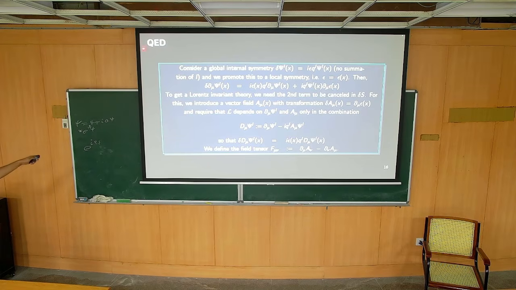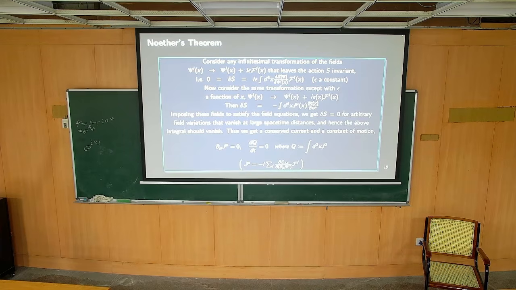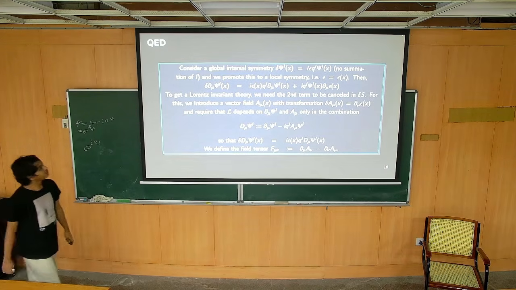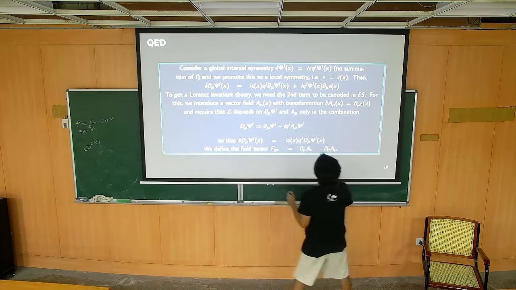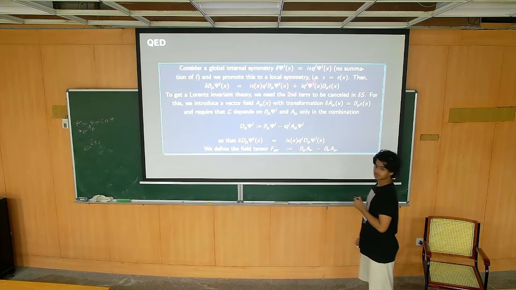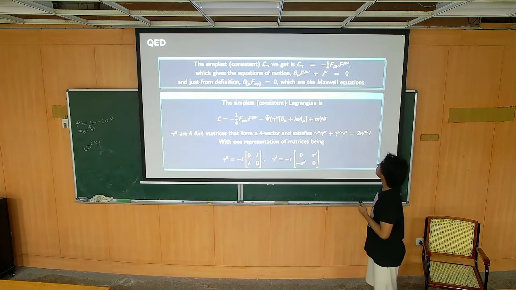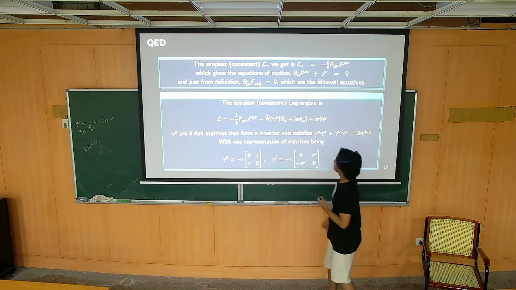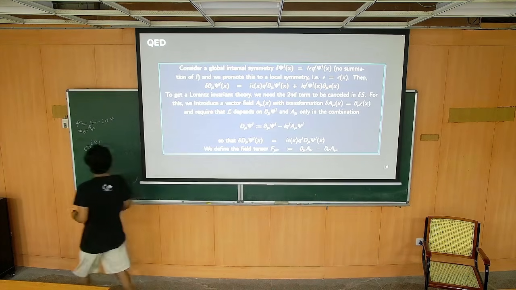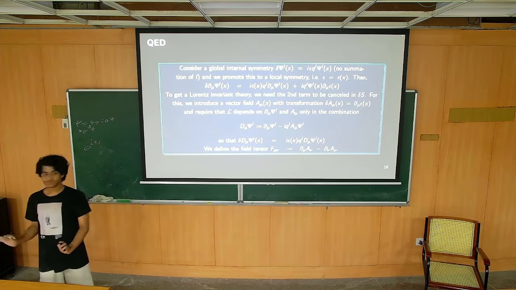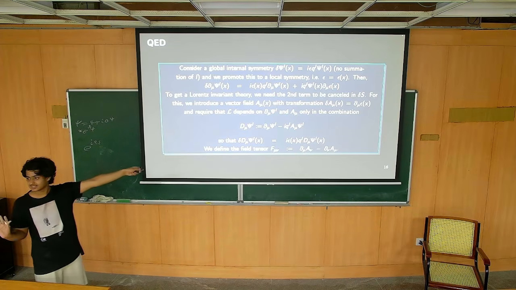Now we are getting into electrodynamics. We had some abstract equations here. Now we will see how electrodynamics works. Now consider a global symmetry of this form, which does exist. If you look at the equation of motion of the free field, you will see that such a global symmetry exists. What is U dash?